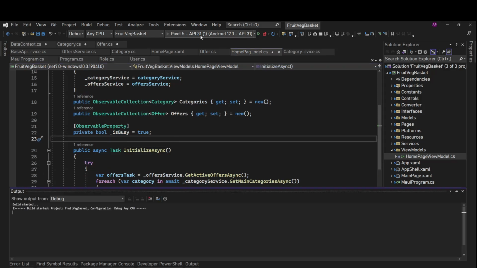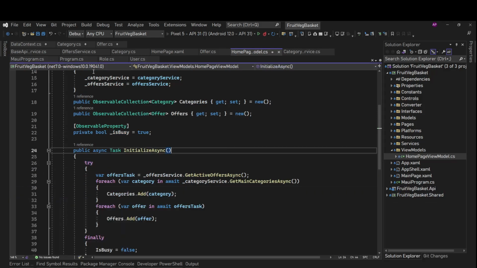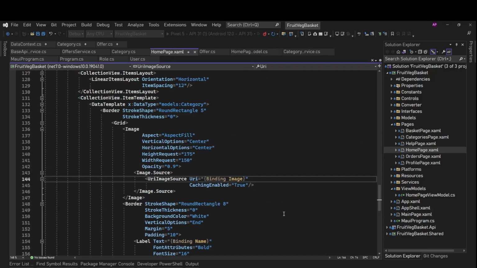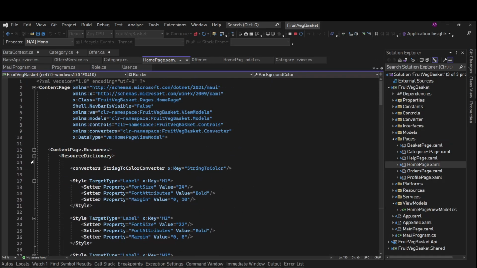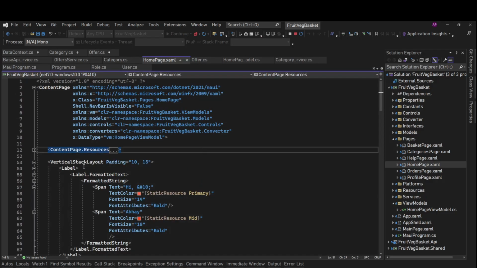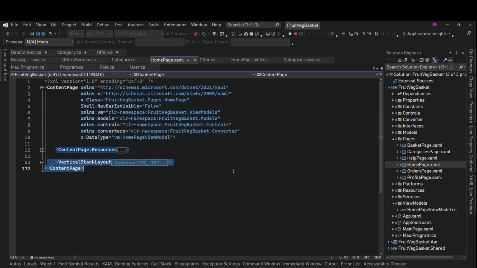Now let's run the app, or maybe before running, because it is a one-time thing, we are going to use that property on this page, basically the home page. In the home page, the main content is a vertical stack layout.